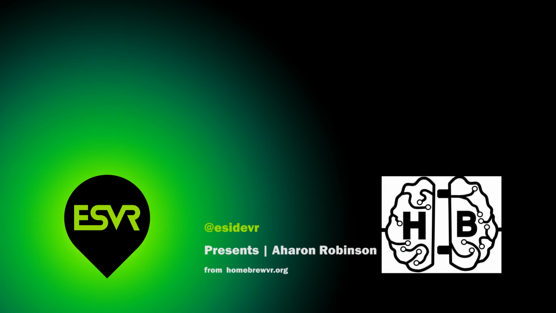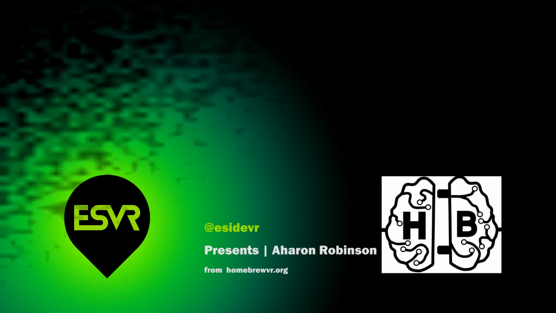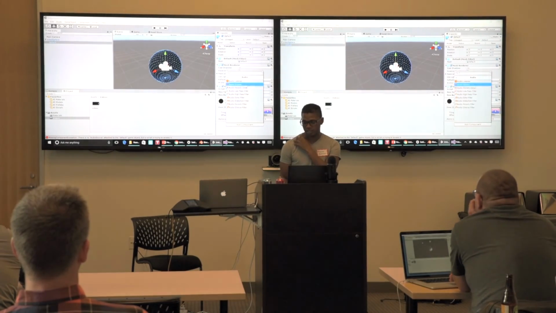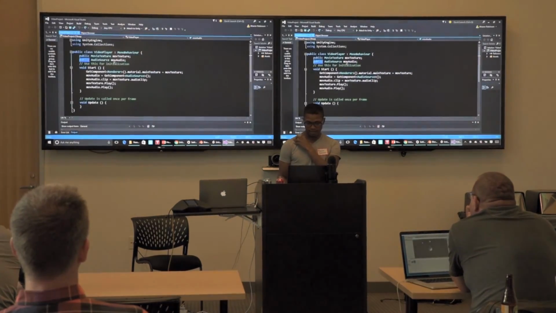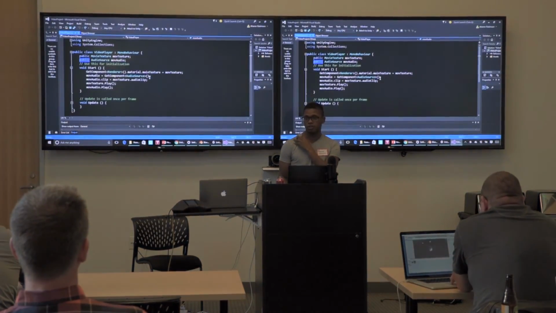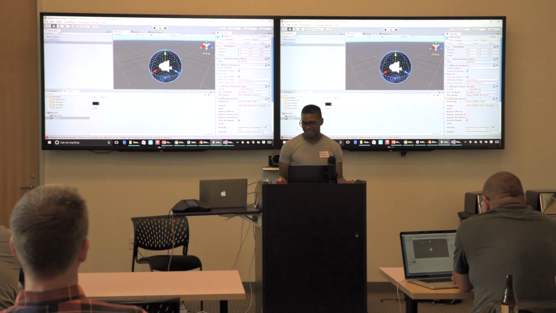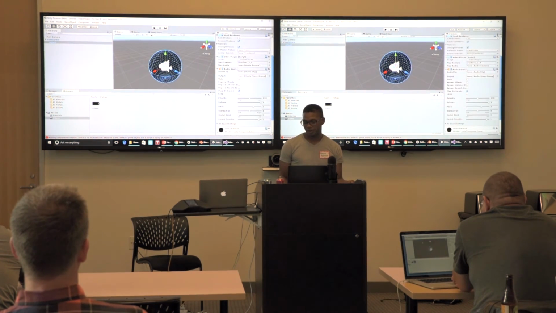Right. That's a good point. I actually forgot to add the audio component here. So you do need an audio source because that's what it's looking for in the code. So GetComponent AudioSource is going to look at the object here. I left that step out. It's going to look at the object here and try to find the audio source. And once it does, it'll set that equal to it. So yeah.